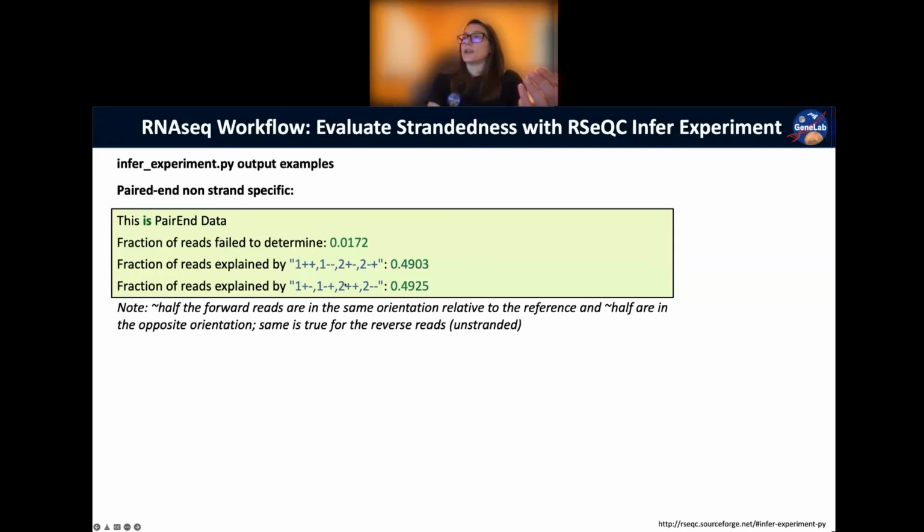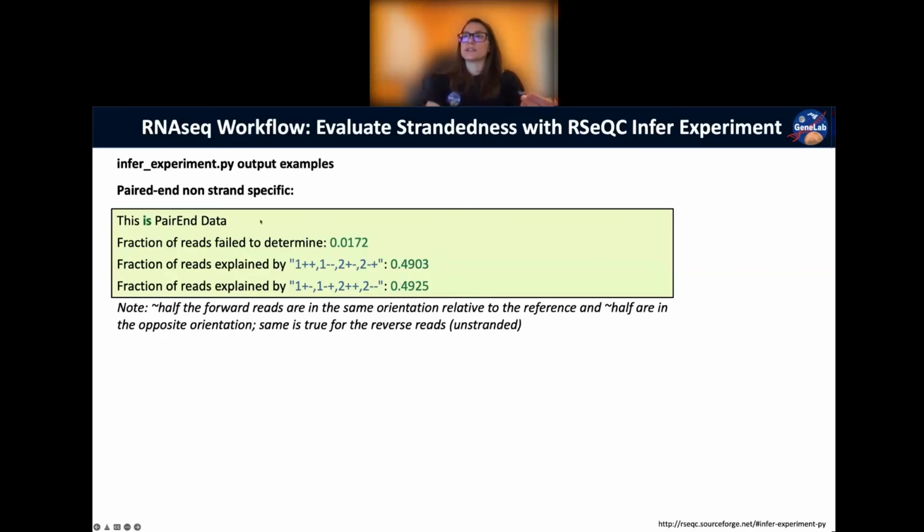Anytime the reference is in the negative direction, the forward read is in the positive, or opposite, direction of the reference. And the reverse read, indicated here by a 2, is in the same direction relative to the reference. Anytime the reference is in the positive direction, so is the reverse read. Anytime the reference is in the negative direction, so is the reverse read. And so again, you see this is about half and half.